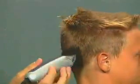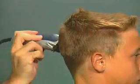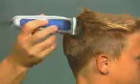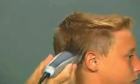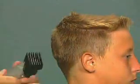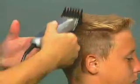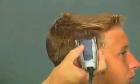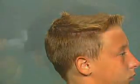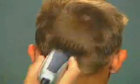Where the cowlick is strong, you might need to angle the approach of the clipper from upwards to sideways to catch all of the hair. Go over all sections to be sure you've cut everything. Now it's time to fine-tune the cut.